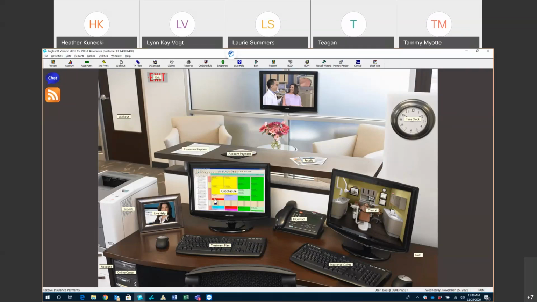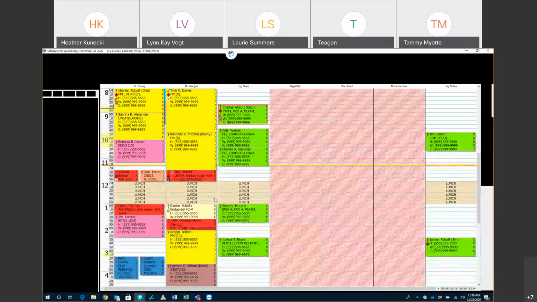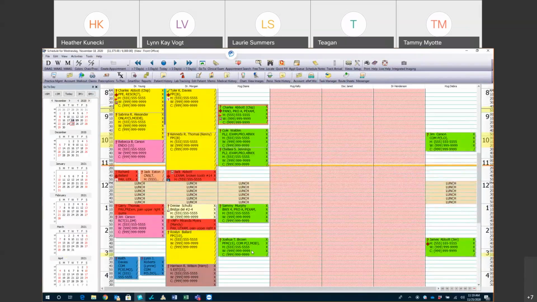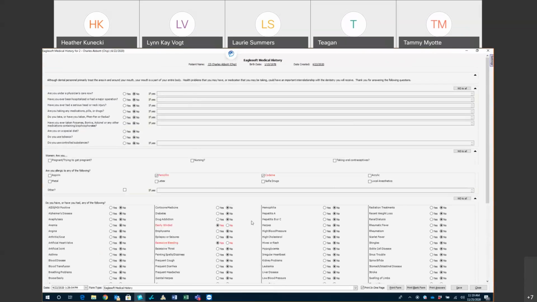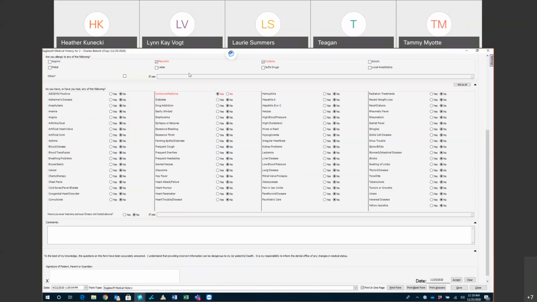But when a patient fills it out and you go to this medical history box and you go to review it, you can still make changes in it. That's fine. So even if they put no for all of these and then they start talking and they're like, oh yeah, I had surgery last month. You're like, what? You can still click on the medical history and make the changes for that patient if you'd like, just by clicking the medical history box.